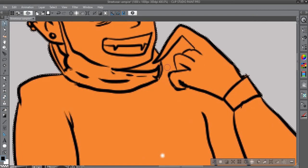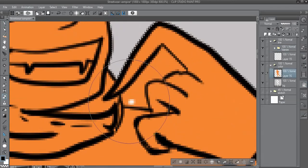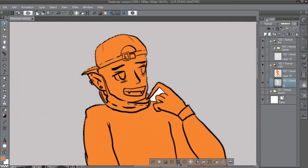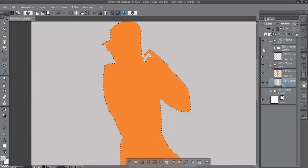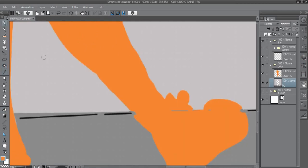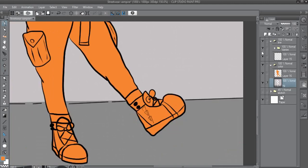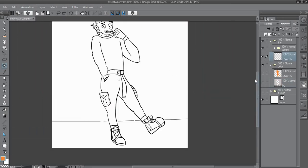Oh, and that's when I realized I'd messed up and didn't draw in the other shoulder line. So I had to go through and clean up a bunch of this, too. I don't understand how my eraser looks so big, but I'm still very spot on with everything. So yeah, I choose a base color so that way I can just keep it selected and it's a neutral thing. And then I have to go in and clean up where I didn't clean up before. There we go. It's so much trouble. I don't know why it kept doing that.